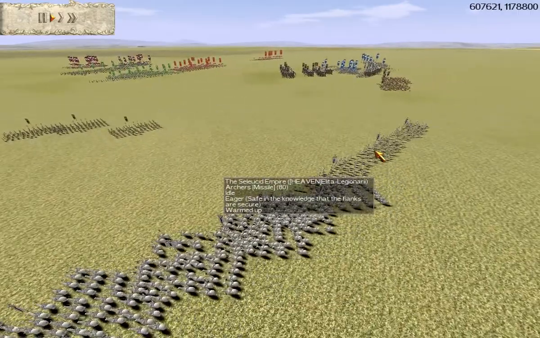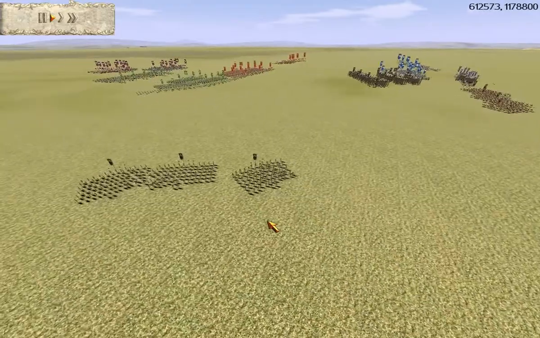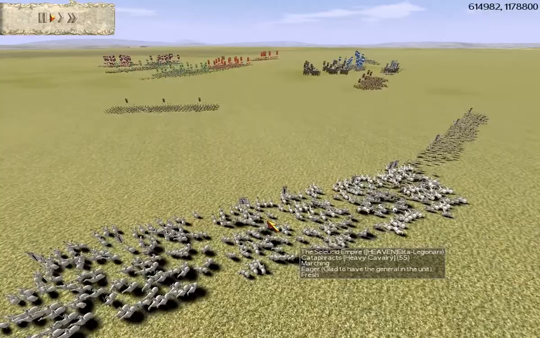Then it's best my archers take the brunt of the blow so that the Cretans have time to escape, because Cretans are a more useful archer unit. So that's what we're doing here, but I brought my cavalry up.